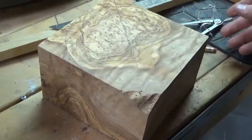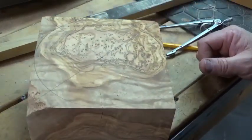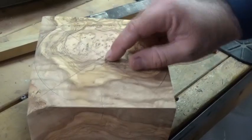It's a nice piece of wood, it'd be a shame to waste any of it really, but I'm going to cut these corners off with the bandsaw and then we'll get it on the lathe using the worm screw.